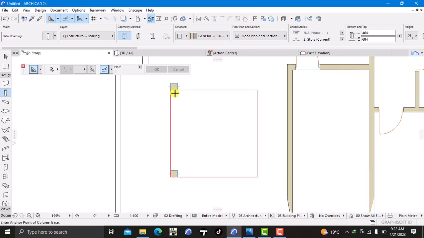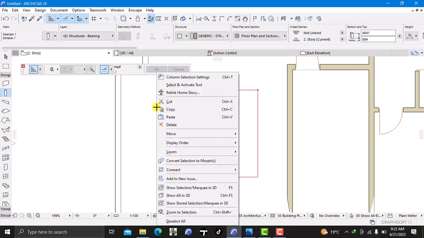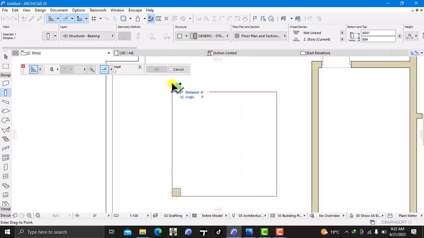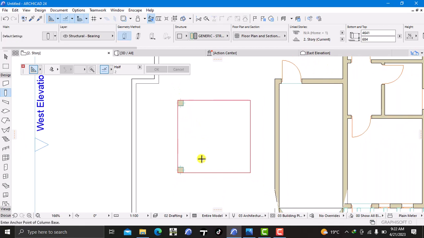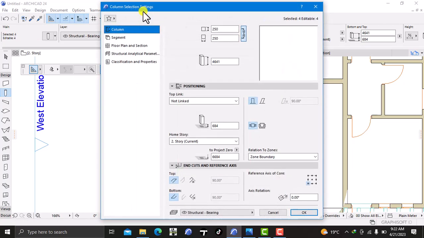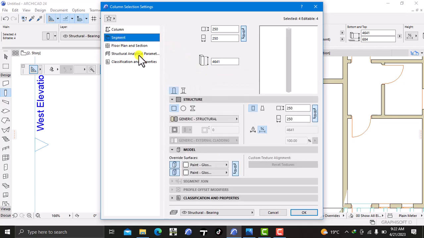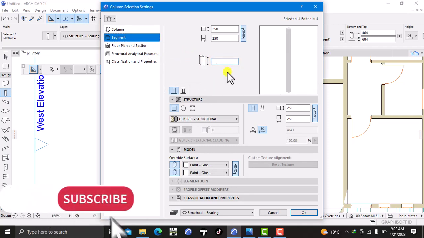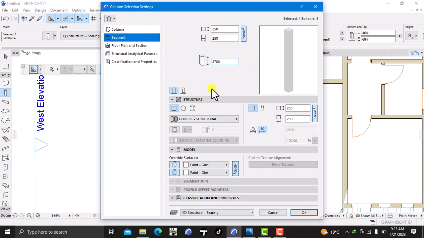And then okay, I'll just hold on to this, move, drag it from this point to that point, and then take this and this, and then basically move, and then drag a copy. I think something that I forgot to do with these columns is to set their heights. We don't want to have our columns encroaching on the middle of my master bedroom. So column selection settings should be the project 6000, and then I can do a typical height of negative segment. Okay. I can do the height of this as 2700. It should be at a height of 2700. Yeah, I can work with that.